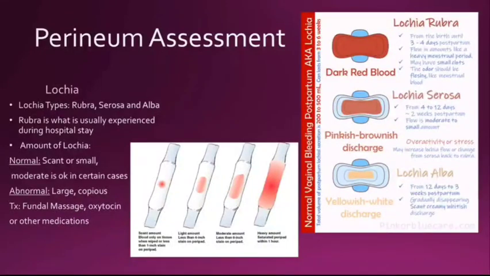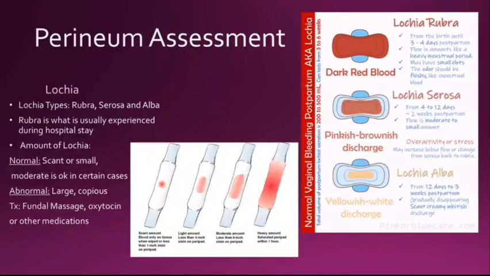So one of the things that you're looking for is lochia, and lochia is the normal discharge that you see post-delivery. It goes through 3 phases, and while they're in the hospital, we typically see lochia rubra, which is a dark red, bloody, kind of fleshy smelling discharge. So it smells like menstrual blood, but it should not have a foul odor or anything like that. It's a very fleshy smell, but it's not malodorous, so it doesn't have a foul smell to it. So rubra is the first one that they're going to go through.